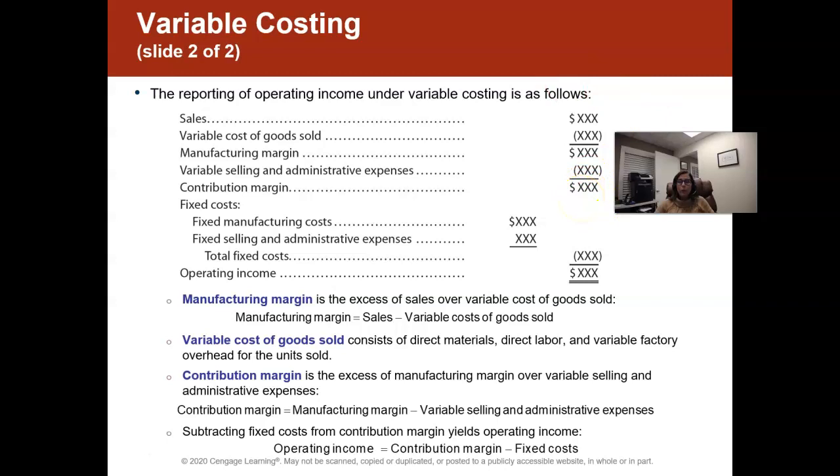And what is the contribution margin? Well, after we've sold an item and we've taken care of all of the costs that are directly associated with the manufacture and production of that item, anything that's left over is what that product then has to contribute to the general overhead of the company. So we then look at our fixed costs and we subtract that from the contribution margin, and that gets us our operating income.